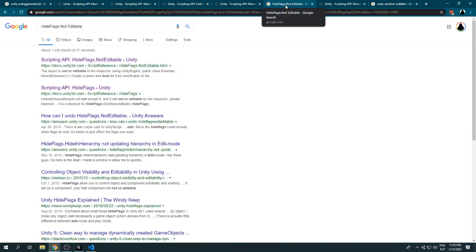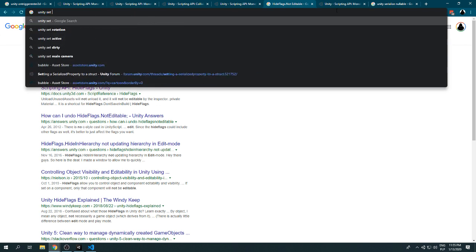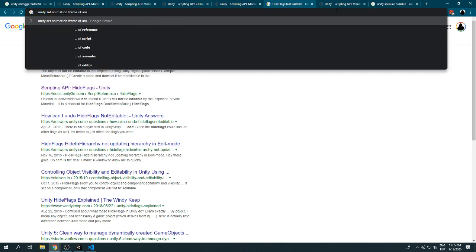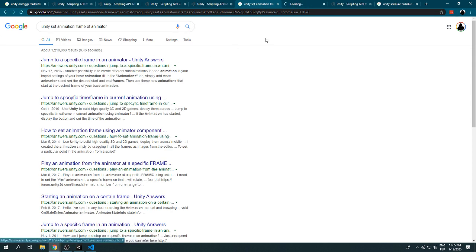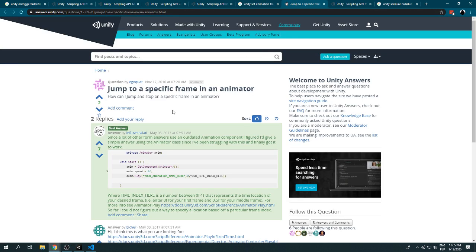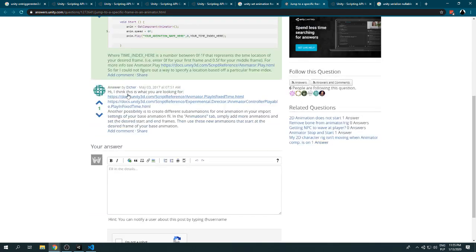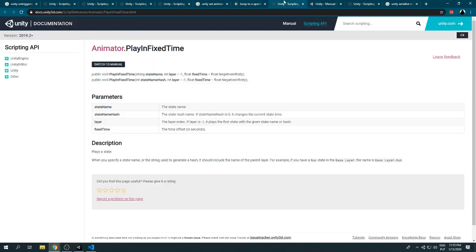Let's try to find out where you can just set animation frame of animator. Jump to a specific frame in an animator. That's what I want. Play, time index here. Play in fixed time. Animator controllable, play in fixed time. When you specify a state name, the string used to generate hash, it should include the parent layer name.